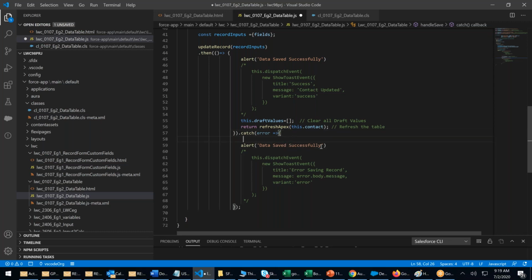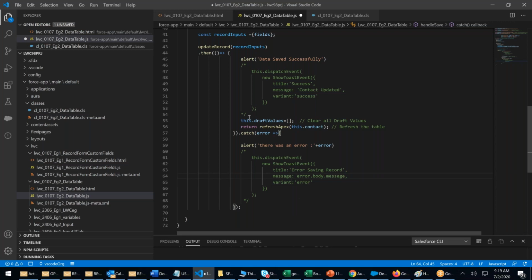Alert: There was an error while saving your data. Plus error. Whatever the error message is, I want the error message to be displayed. This whole thing is not working.